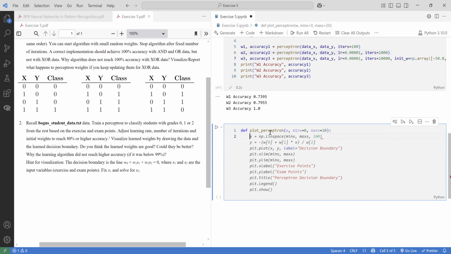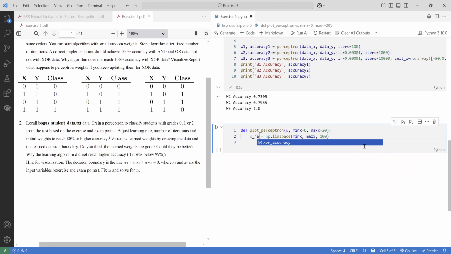Here we have a linear space that generates 100 evenly spaced points between 0 and 20, which are the exercise points, because remember the exercise points range from 0 to 20.